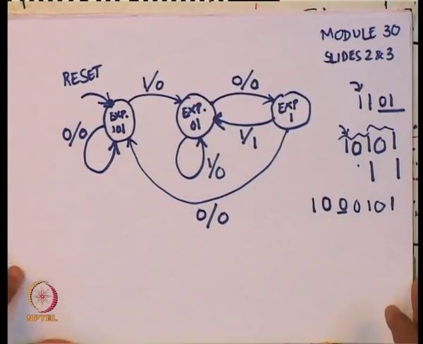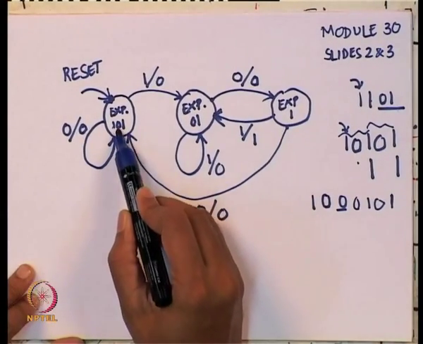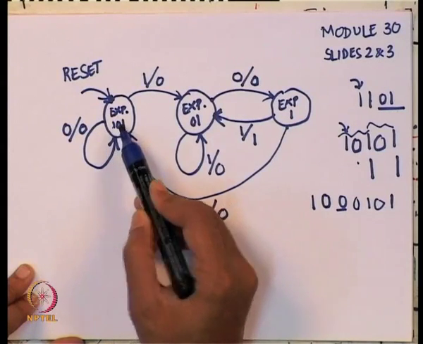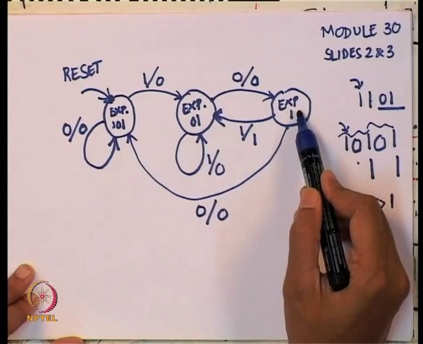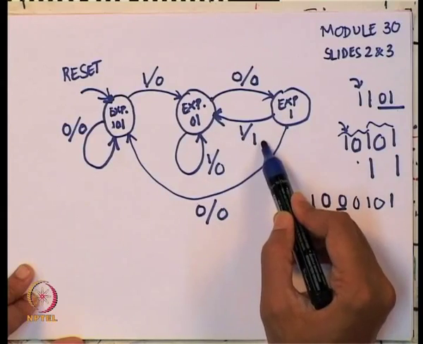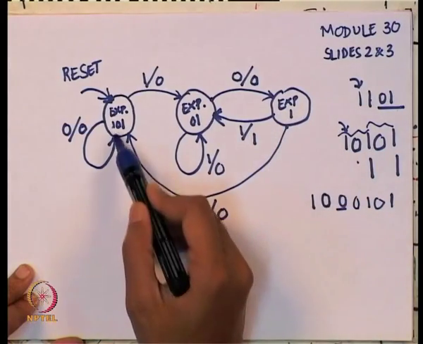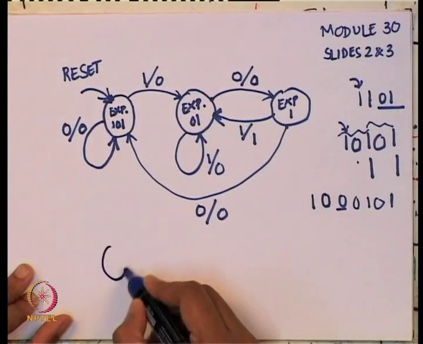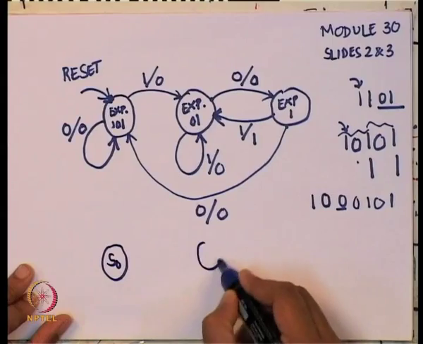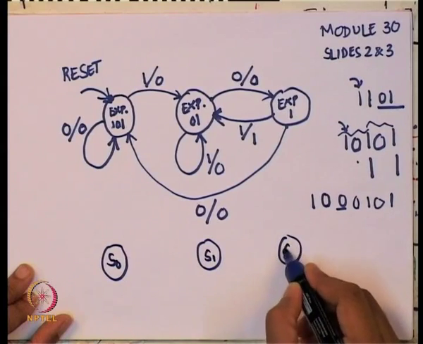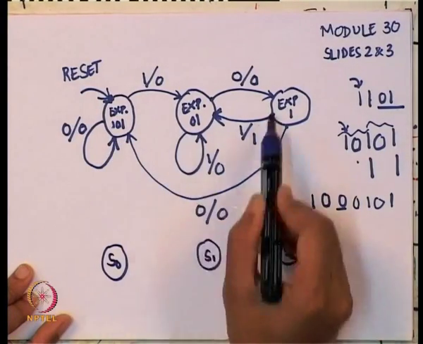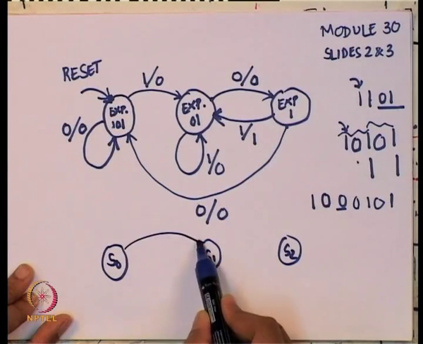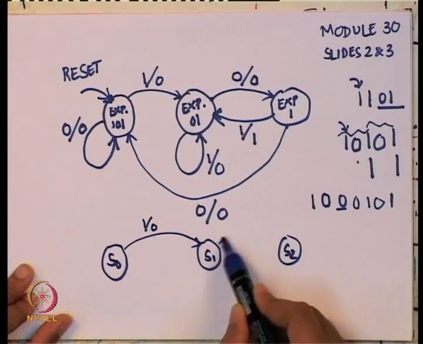So this is a state machine. What I have done is I have given some meaningful descriptions inside the state. I am expecting 1 0 1 here, I am expecting 0 1 here, I am expecting 1 here. So the moment I see a 1, I know that I have to produce a 1, but if I get a 0, I need to figure out which of these states I have to go back to. Now I can simplify this and instead write it as S0, S1 and S2. So instead of names like expecting 1 0 1 and so on, I can use S0, S1 and S2, and I can draw the same transitions.